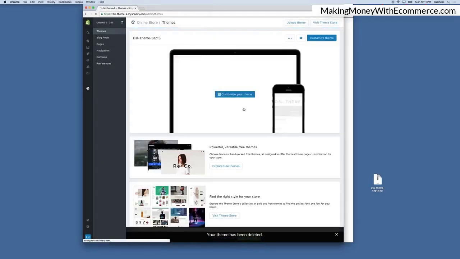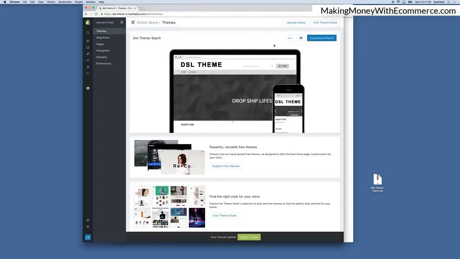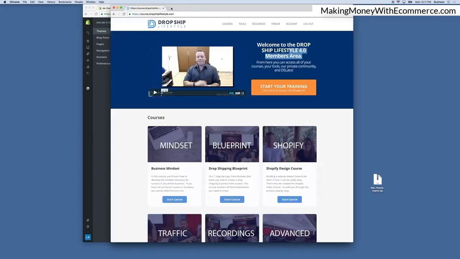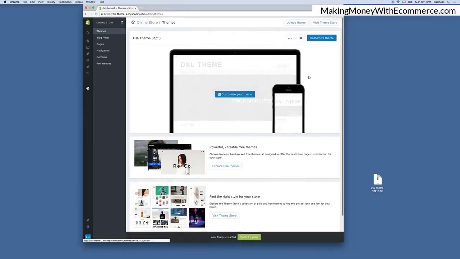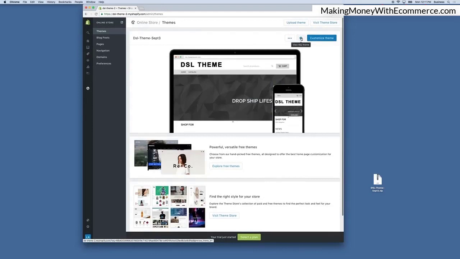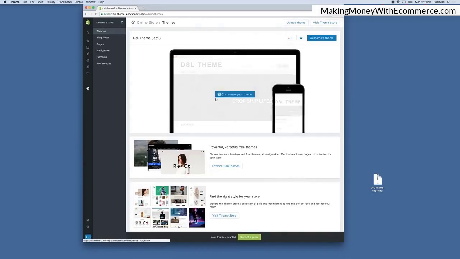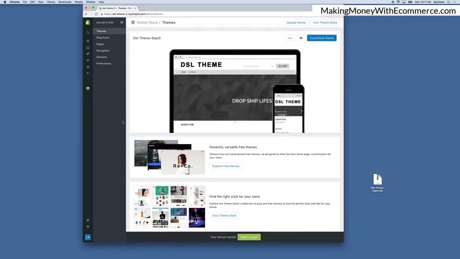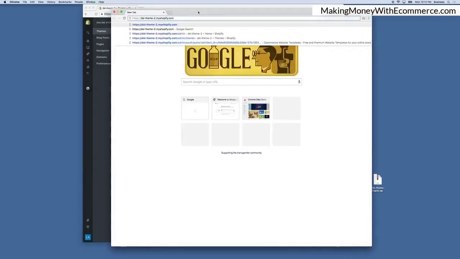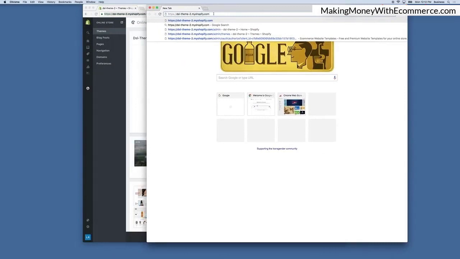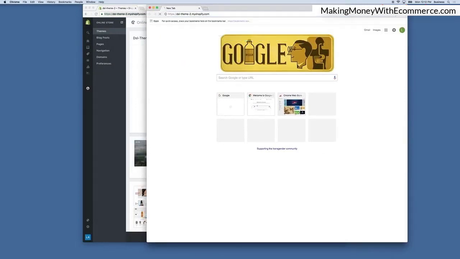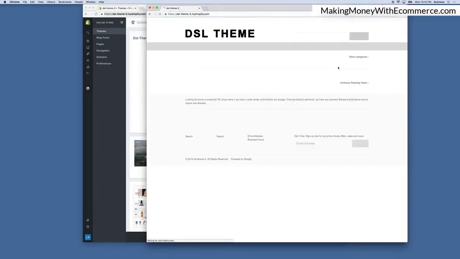Okay, so now we have our theme uploaded, and I'm going to show you guys how we look at that theme. So basically it's as simple as clicking this View This Theme button right here. This is the preview button to a theme. Some people get a little confused because our storefront password is on, and that's a little confusing to some people. But if we just went to this right here, this is our Shopify domain name, our Shopify URL. If we go to that, it should show us that our store is blocked.